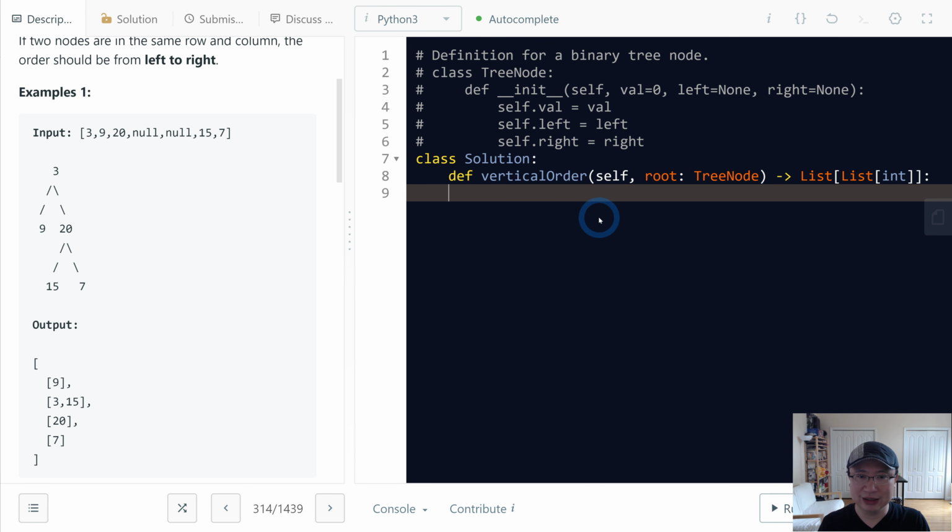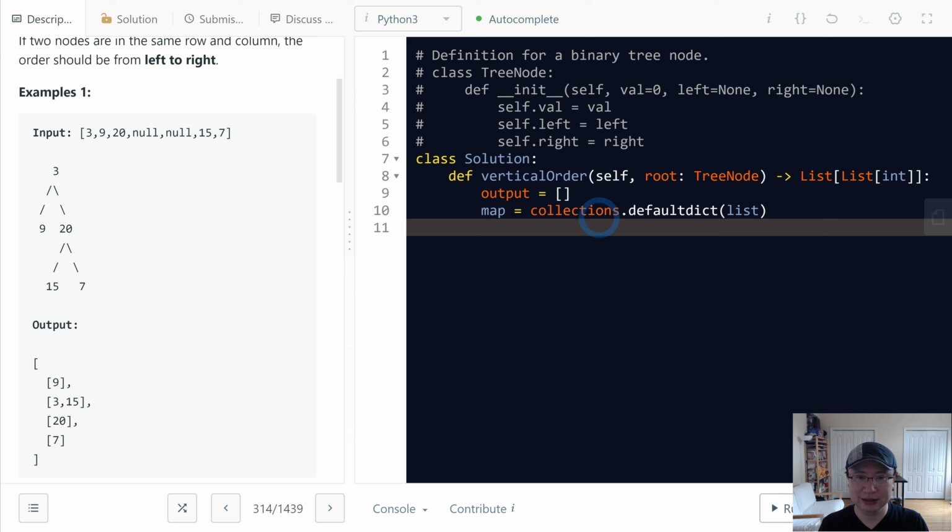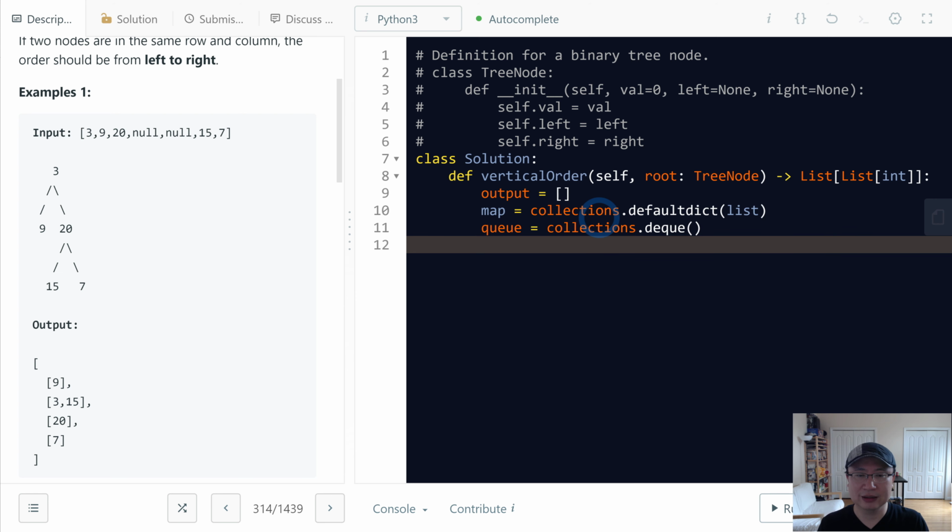So first we need an output, and then a map. I will use a defaultdict because I would like to initialize with a list. So collections defaultdict and list. And then I need a queue.